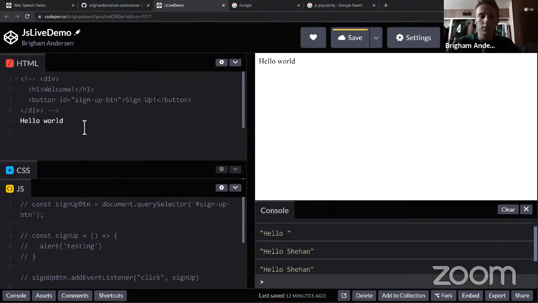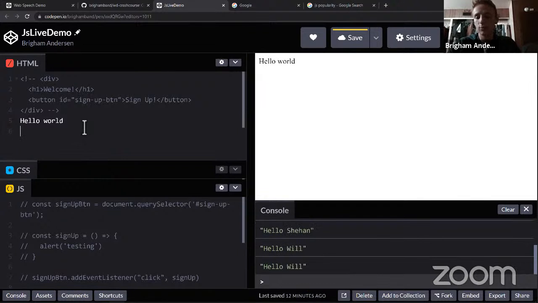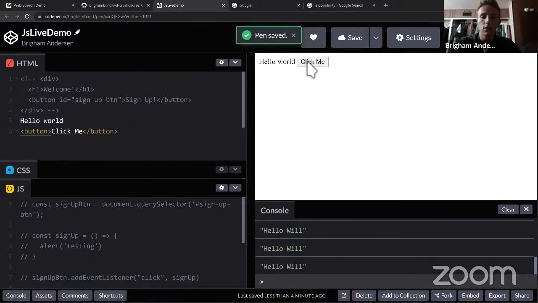Let's say we wanted to do a little button here and we wanted to make our web page more interactive. Okay, so here's something we can do. This goes back to our previous lesson on HTML, but you can use these tags to make a button just like so. And between these two tags, between the two carets, you can type in what you want your button to say. So maybe your button just says, click me. And if you do Control S or save, then you'll notice that your button now says, click me.